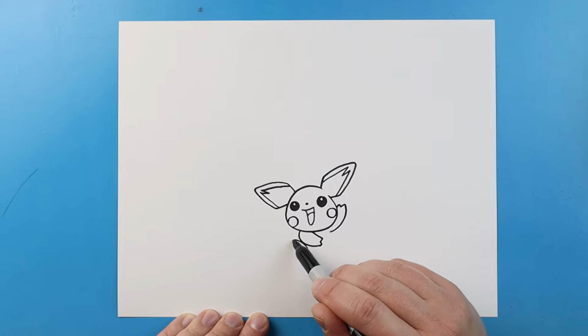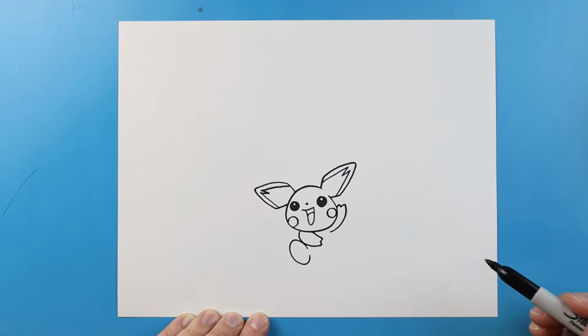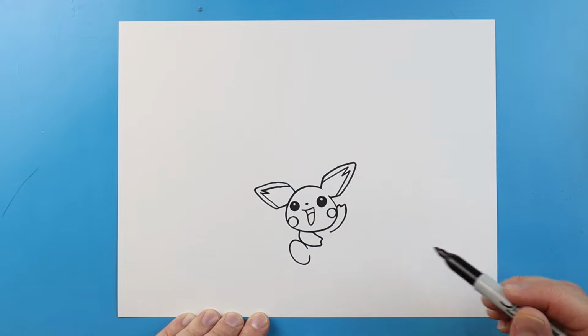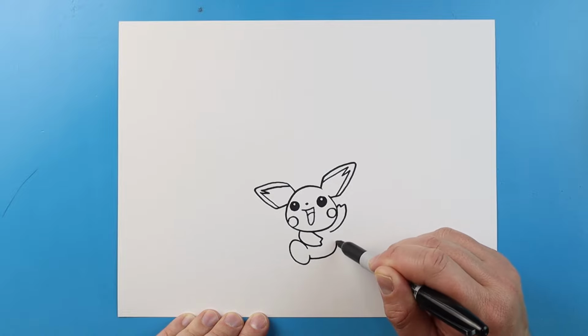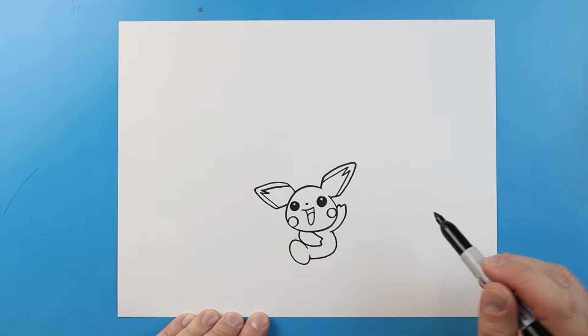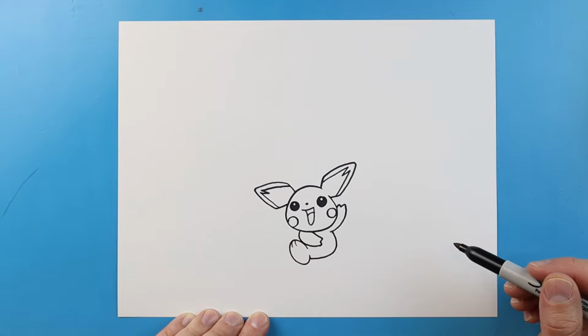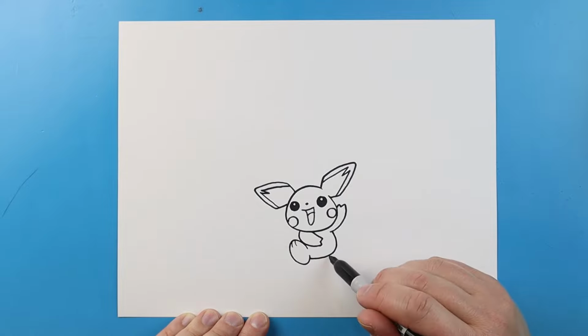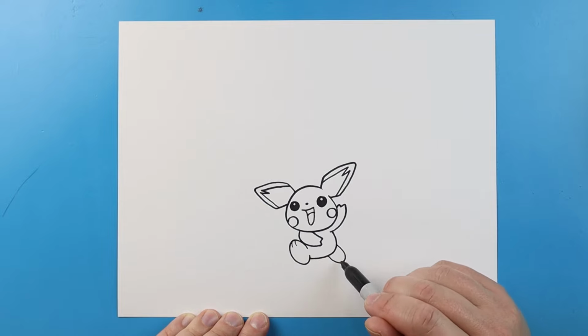Right here, we're going to make an oval shape. So we're going to go up and down and we're not going to connect it all the way. And then right here, we're going to curve out and bring it up. We'll make two lines down. Right here, we're going to go down and up. And then we'll make two lines.